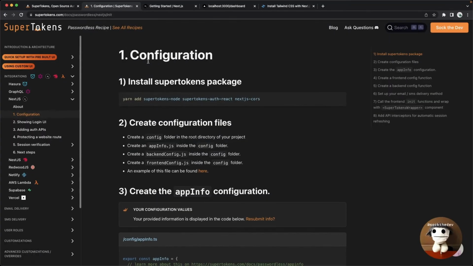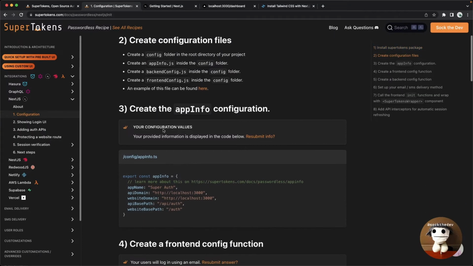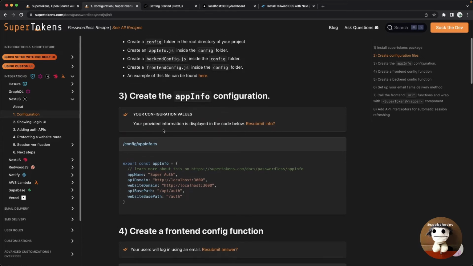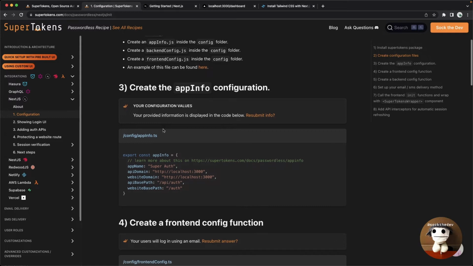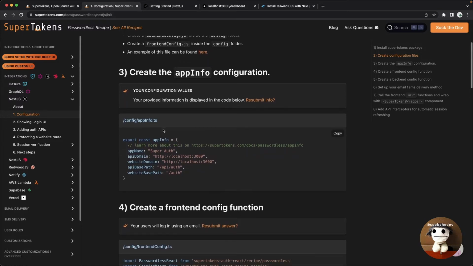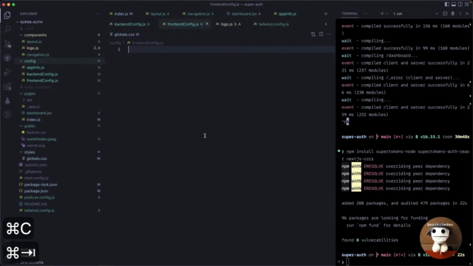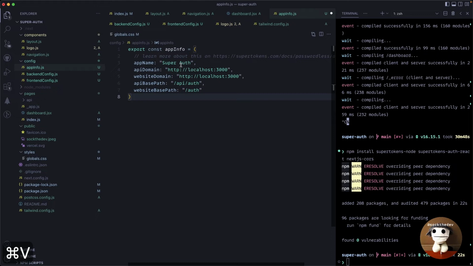Let's see what it says now. Create the app info configuration. Okay, so we've actually got some configuration values already configured here. Let's just copy those into our app info. Boom, SuperAuth, localhost 3000, localhost 3000, which is going to be running against our Next instance.